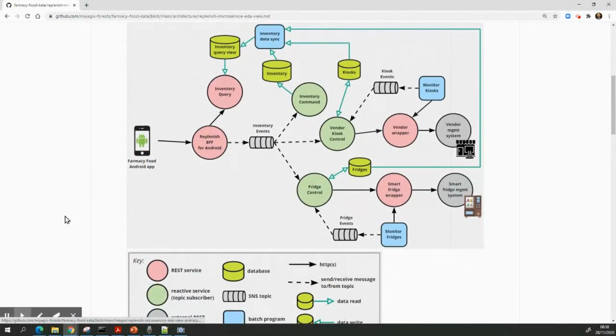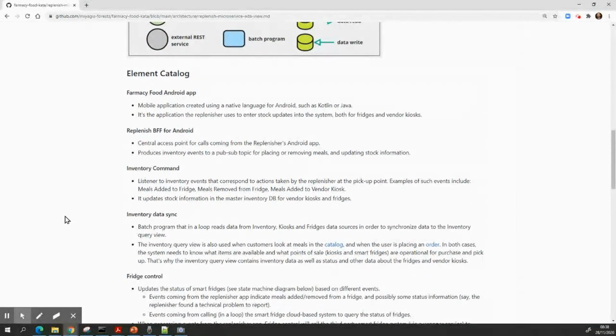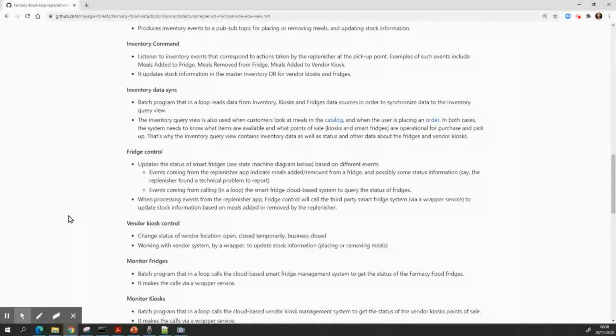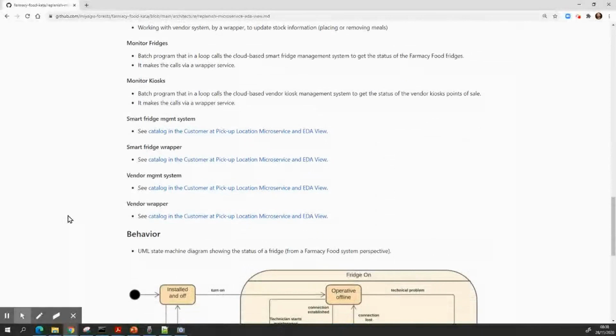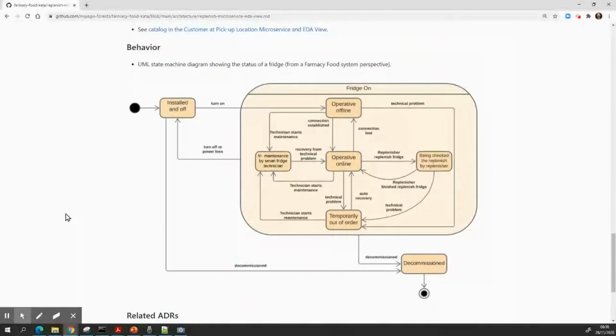As anyone who has put together IKEA furniture knows, the diagram alone doesn't tell the whole story. Our architecture views have a diagram on top and an element catalog. Here you find relevant and non-obvious information about the boxes seen in the diagram. And in some views, we complemented the main diagram with a sequence diagram, a state diagram, or an activity diagram to illustrate the user journey or the sequence of interactions for a given transaction.